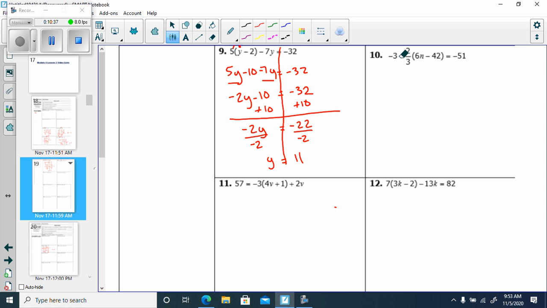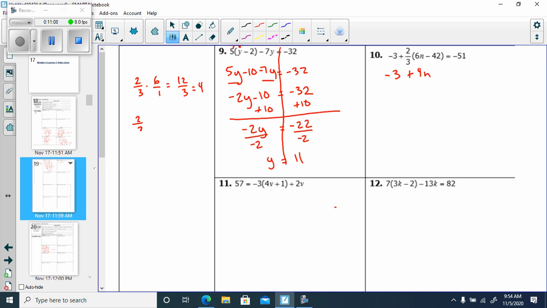We're going to have to do the same thing here because we got distributive property in the middle here. Okay? So we got negative 3 plus, okay, we need to find 2/3 of 6. I'm going to bring this over here so I can see it. 2/3 times 6, that's 6 over 1, right? 2 times 6 is 12, divided by 3 is 4. Okay? So I'm going to put that right in there. 2/3 of 6n would be 4n.